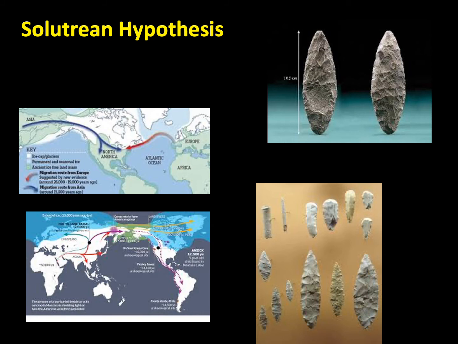So we see here weapons like these leaf points. These are very similar to what was in Europe. So a lot of people think, like on the upper right, they came from Europe. This has gotten a lot of pushback, especially from Native Americans, because they just think it's another example of white men trying to show the colonialization of everywhere. I'm not qualified to say by any means. But that's sort of one of the battles that's out there, and that these pre-Clovis cultures perhaps came from Europe also, as well as from Asia. They're not excluding Asia; they're just adding it.